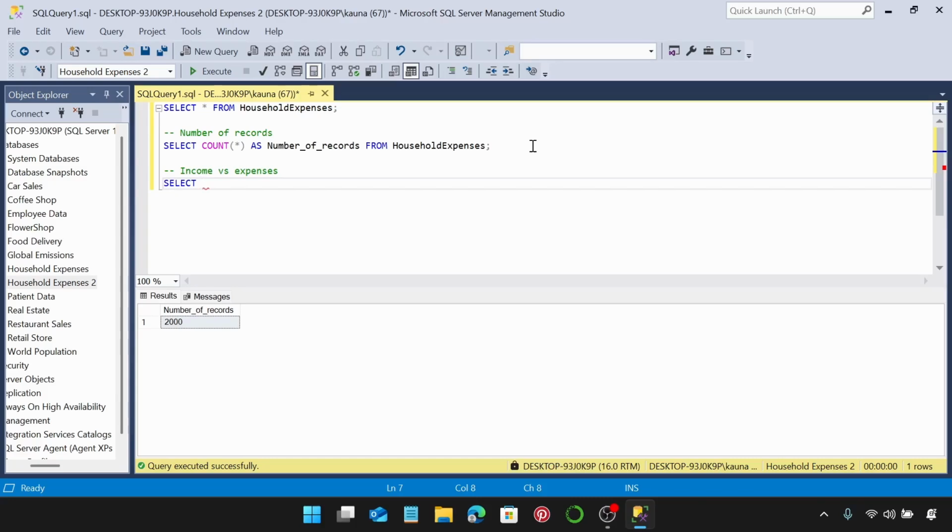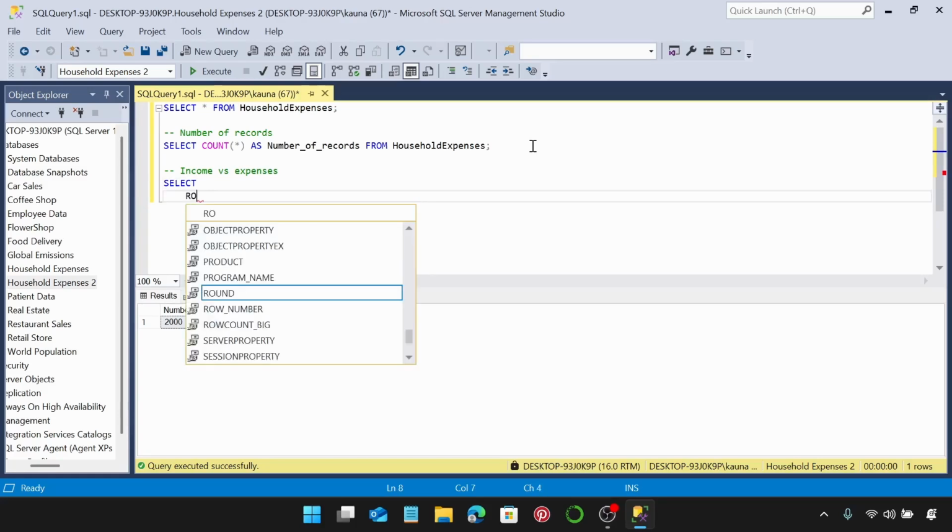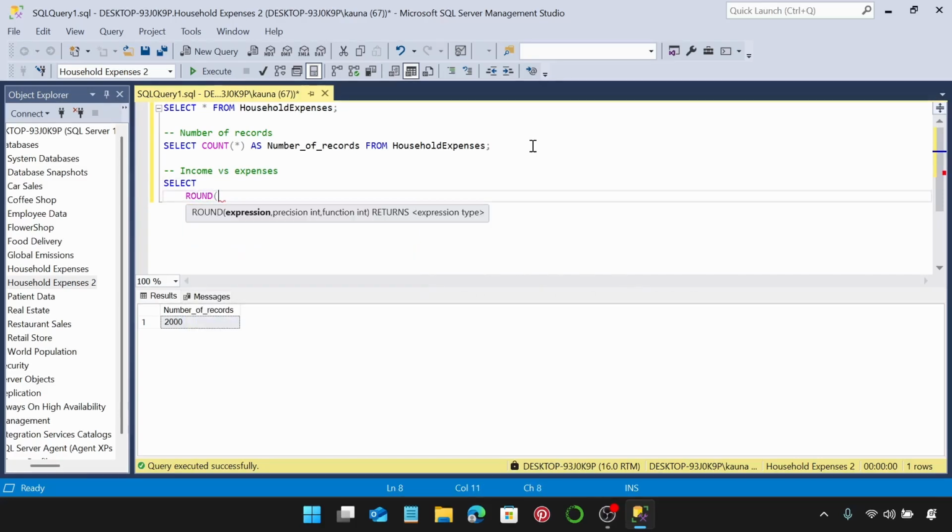First we start with round, and we're going to get the sum, and then we're going to use the case to extract all our income.